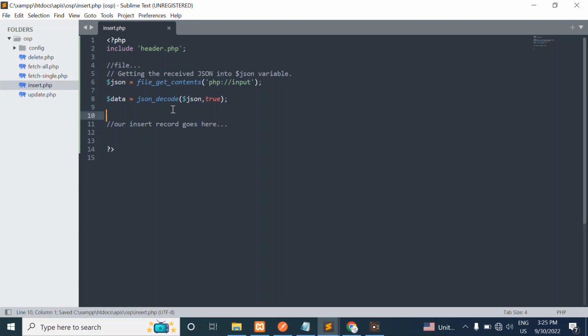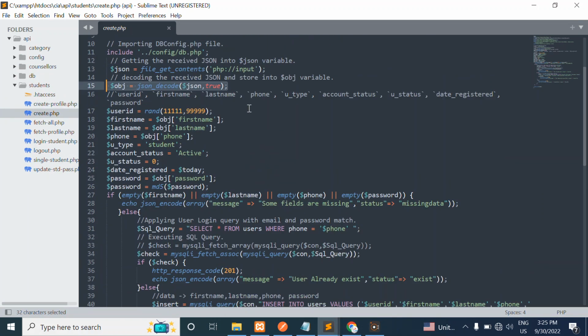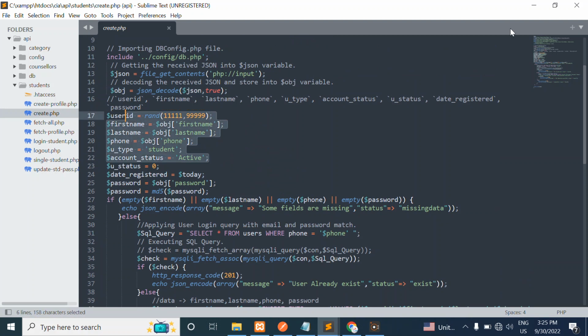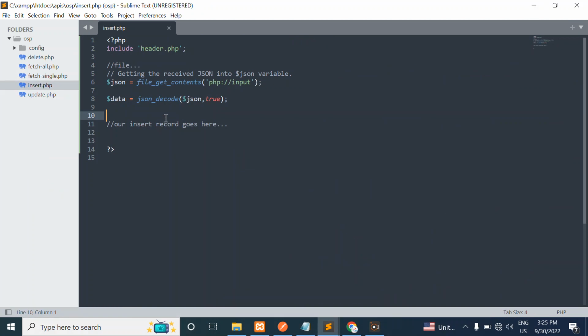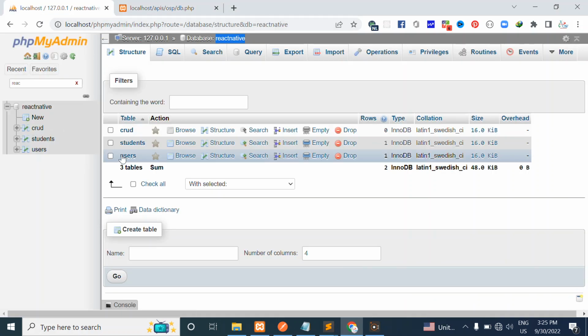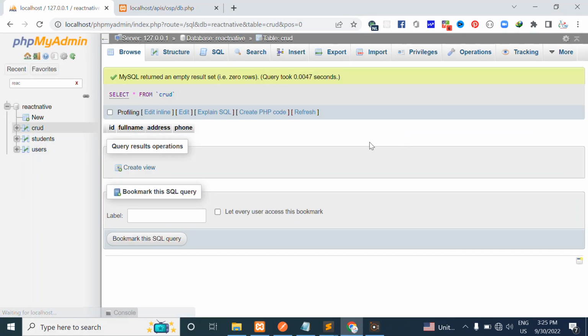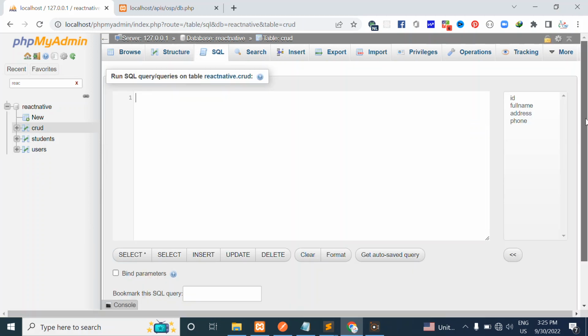The next thing inside here is to create an object that is definitely going to be working on the MySQL database. So how am I going to handle that? I'm going to define my own stuff which is going to pass the data for me. So maybe inside our MySQL database we have the following. Inside this record we have CRUD, and inside our CRUD we have these records. I'm just going to copy this very fast.